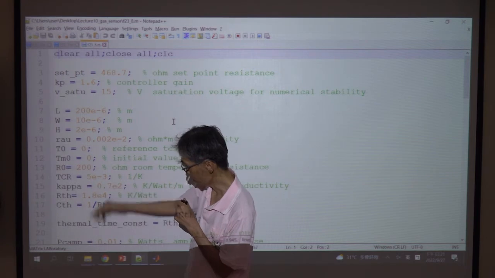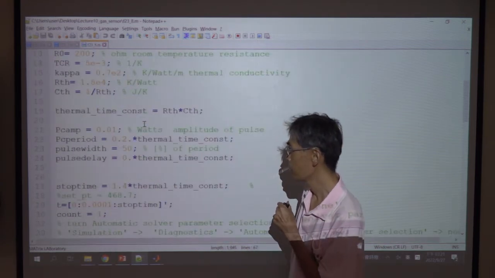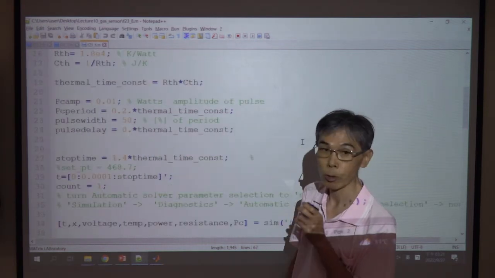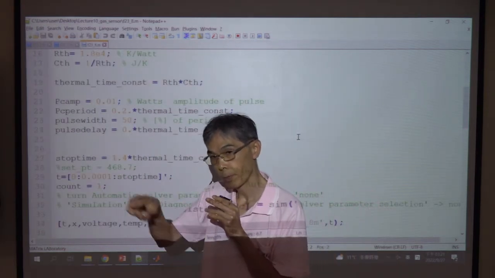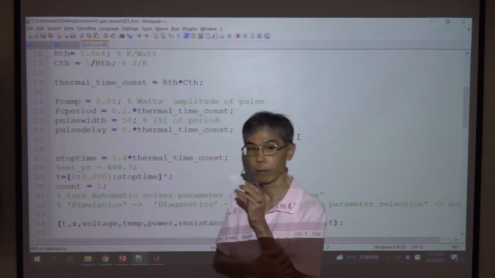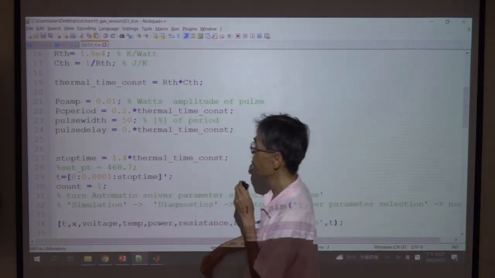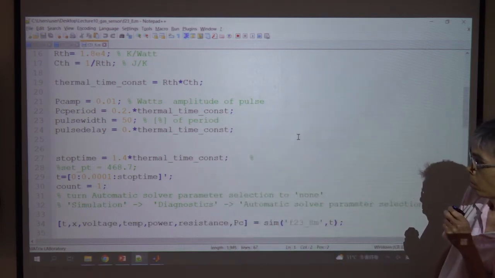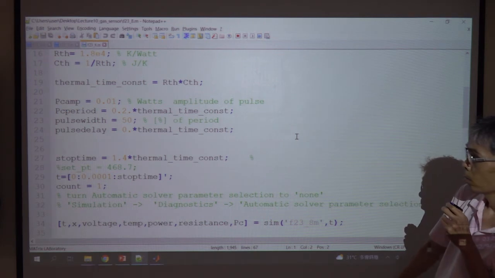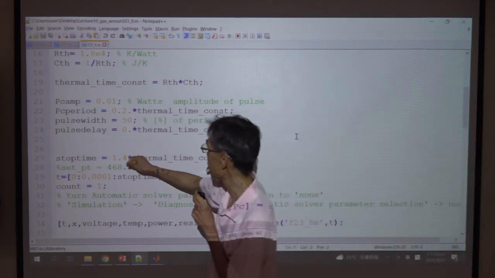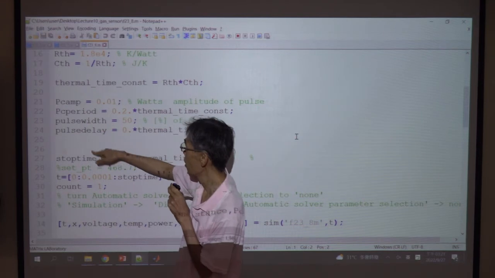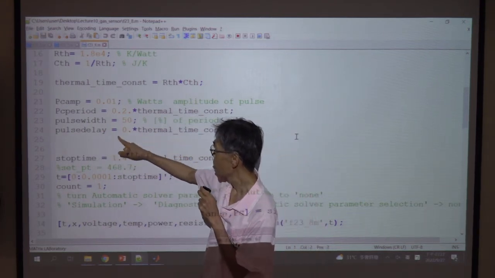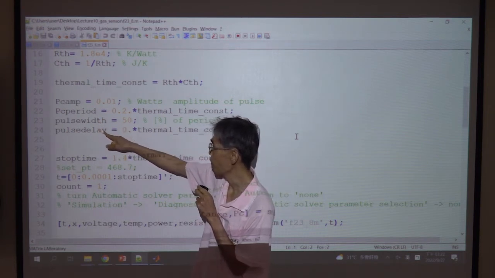Okay, scroll down. Scroll up. We want to create the square wave for the input. For this square wave, we need to have the amplitude of the square wave and the period of the square wave.